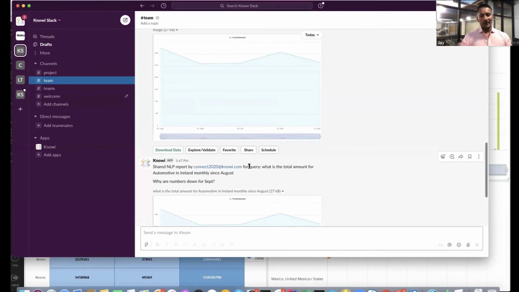And then you can also schedule questions and answers for those as you're tracking a metric, if you like. And it basically closes the loop in terms of collaboration and taking the right action from the data. With that, I'm going to go back into the deck to finish up.